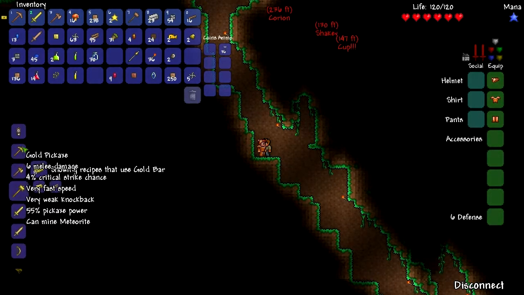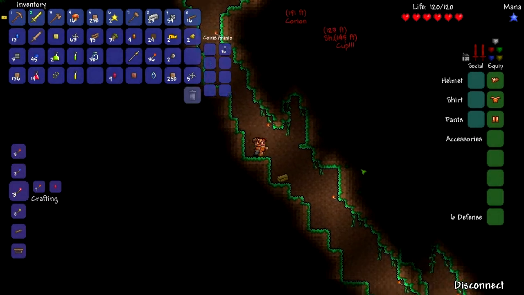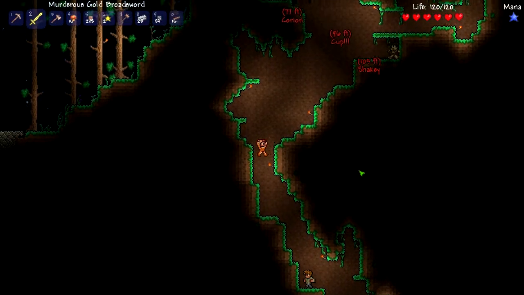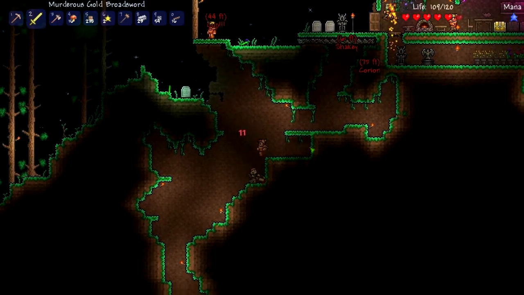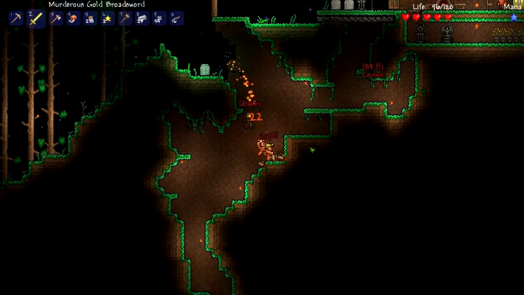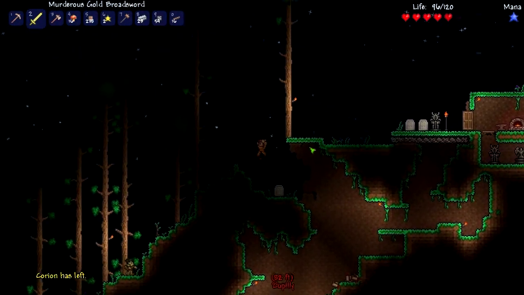There's like a social and an equip bar. That's funny. Yeah, equip on the equip bar. That's interesting. Why didn't it come up? Oh, no, I don't want that. That's weird. For some reason, I can't craft a gold pickaxe despite having the materials for it. Really? Yeah. Or maybe I wasn't... Oh, you know what it was. I probably wasn't standing close enough to the forge.